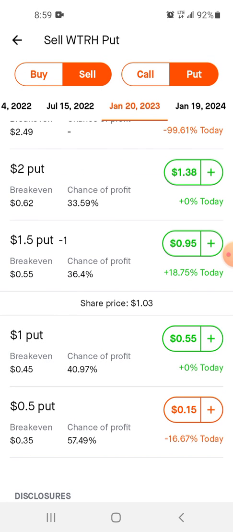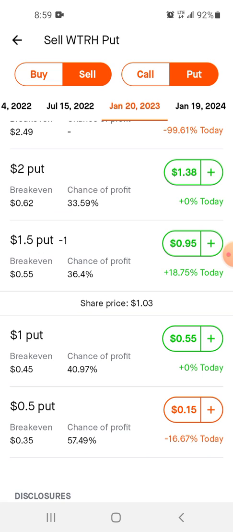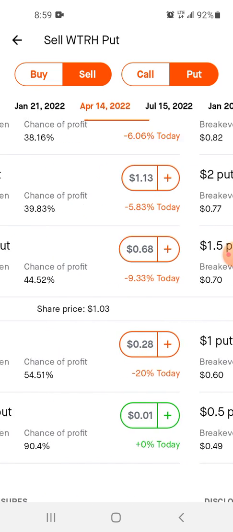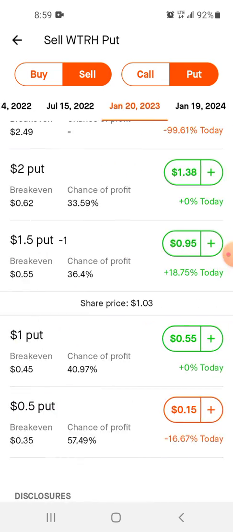So here's the deal. You look for a stock that has a narrow spread, and you look for the one where the percentage went up quite a bit. If you get used to this, you'll see it went down 9%, 20%, 16, and you'll see a good standard, a good rate. Then you find one, because when you're selling options, you want a higher price and you win with time decay. When you're buying options, you want a lower price. So I pretty much only sell options.